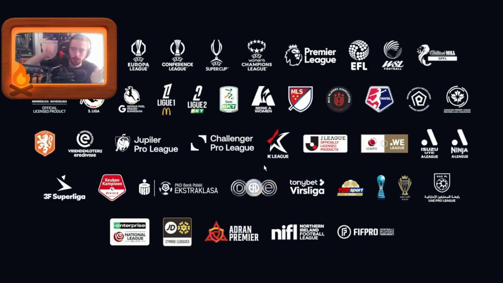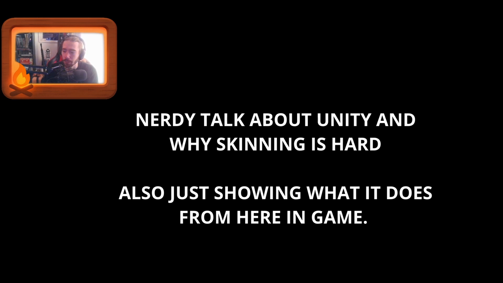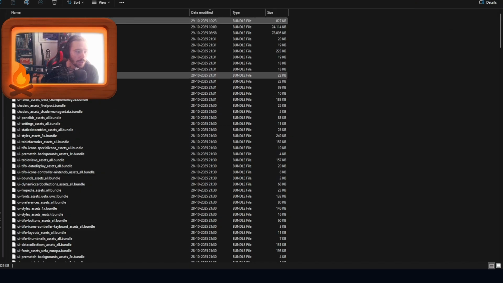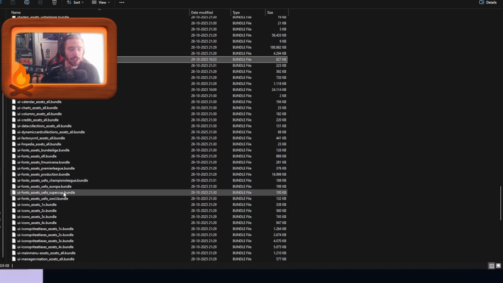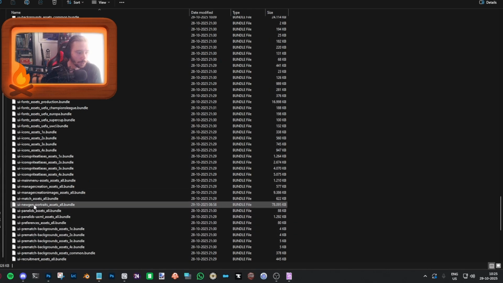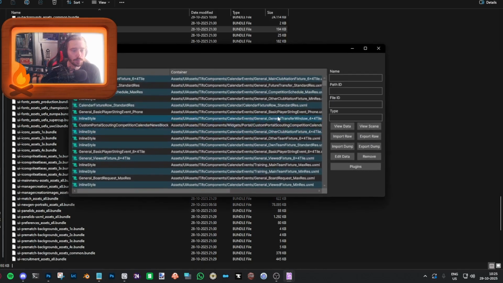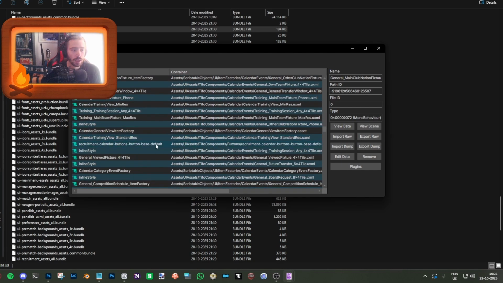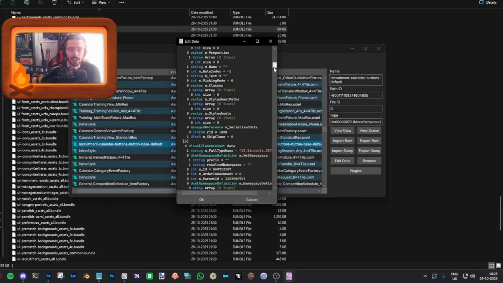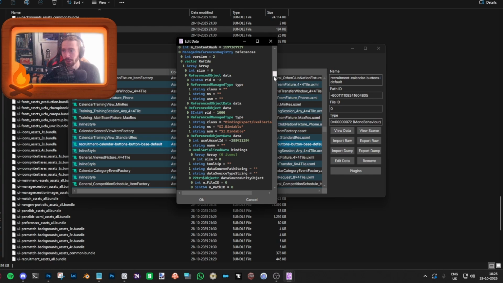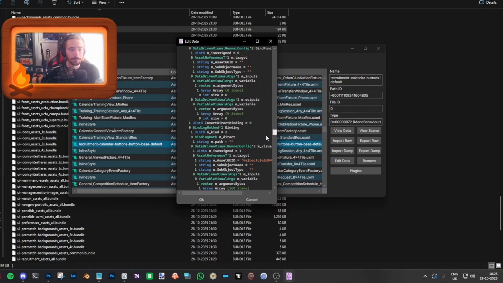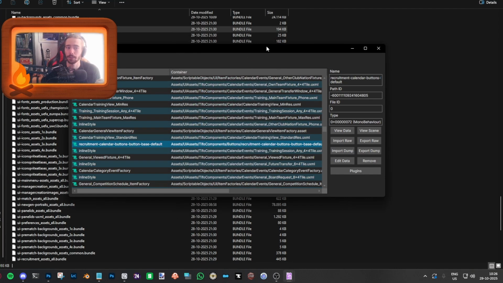You will see that my game is going to do two boots because of plugins and stuff. Maybe just in the meantime, for the people that are interested, I can quickly show you what exactly I meant when I said that changing of the UI is very difficult. Let's go to, what is it? Calendar, for example, right? We'll just import the calendar. You will see that they are all scripts. And if we go to edit the data, there's no data in here because it's all in the Unity editor, presumably. So there's like no skinnable data in here. So that's really shit. That's why it's so difficult.